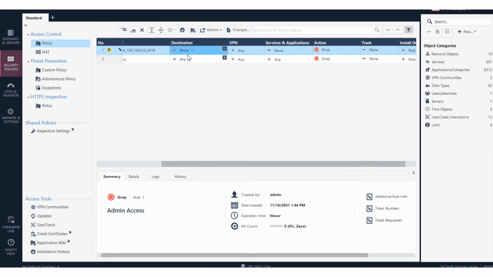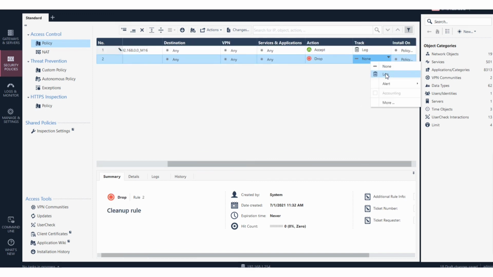So if I say any here, action should be accept, server application I want any for now, and it should be logged, whatever the traffic I am hitting with that. Here also remember with the cleanup rule, whatever is coming up you need to log.